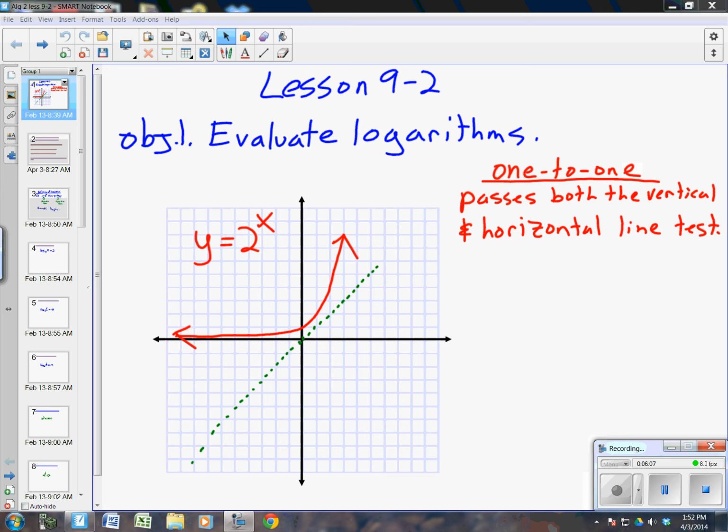I want you guys to know that logarithms are one of my favorite subjects in math. I don't know why, but they are. So we're going to learn about logarithms. I remember when I was in high school, my teacher spent one day talking about the definition of logarithms, and it didn't even take one day. It took about 5 minutes, and I didn't understand the definition of logarithm. I was lost on logarithms. It wasn't until I got to college that I even understood what a logarithm was. But they're really not that bad.